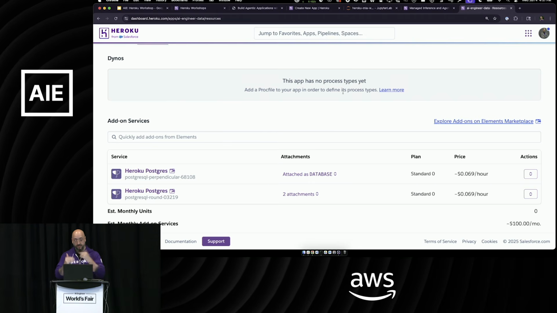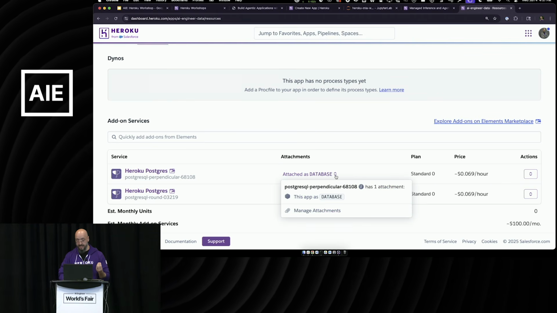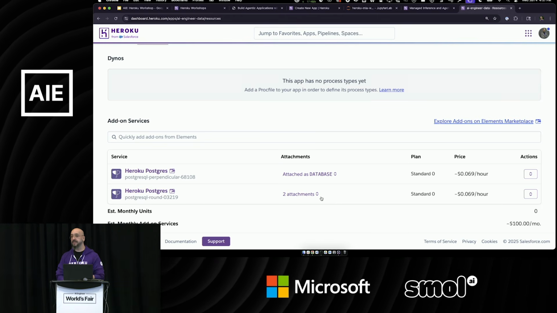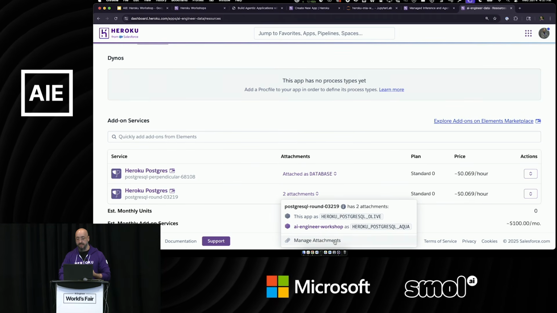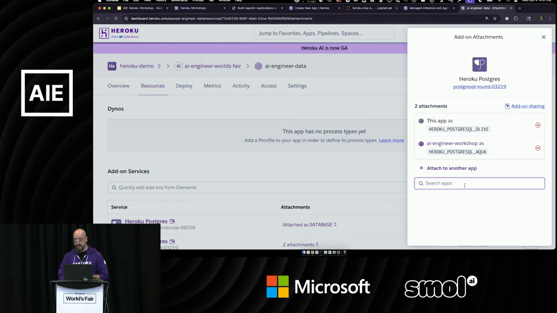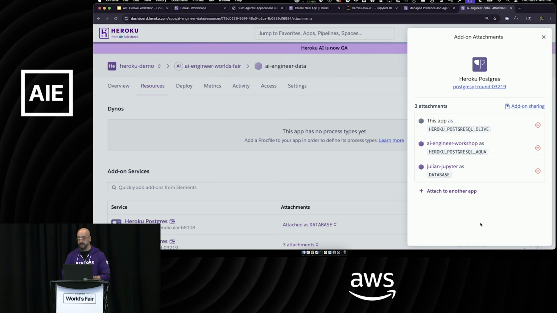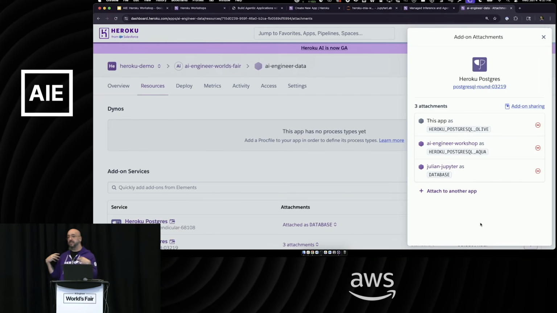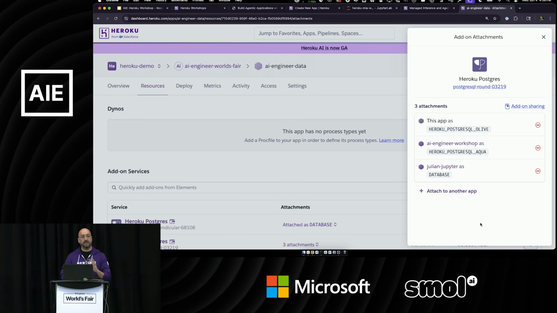So we have two different databases here. The master one, or the main one, is database. Don't touch that one. The other one that has attachments is the follower. So you are going to expand this, manage attachments, and add your application, like Julian Jupiter. And that's it. Now I gave my application access to the database.